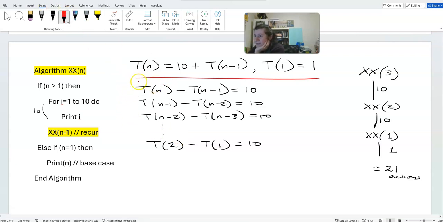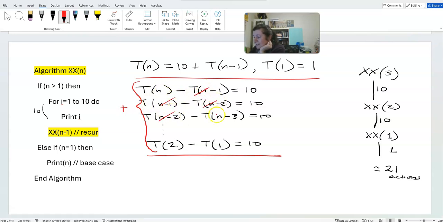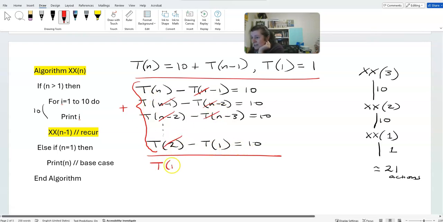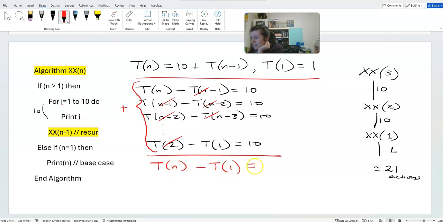Now, this is counting all the actions. This is a summation of all the actions. We're going to add all those together. To sum up all the actions this is doing recursively, when we do that algebraically, we're going to cancel out the like and opposite sign terms, and we're left with an expression that is now t of n minus t of 1 equals, and now we can see we've got n minus 1 values of 10 on the right hand side of the equals, which is the same as n minus 1 tenths.